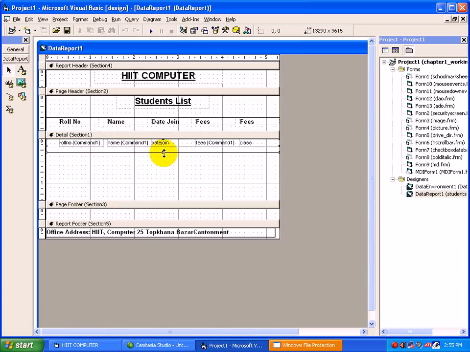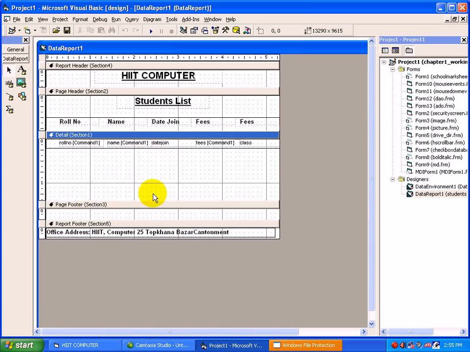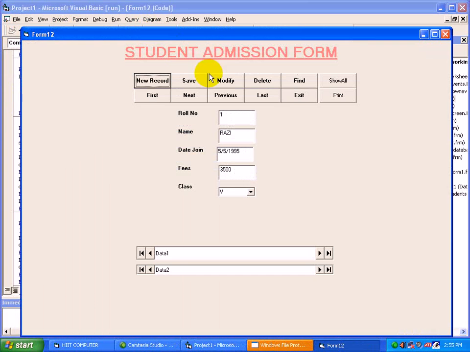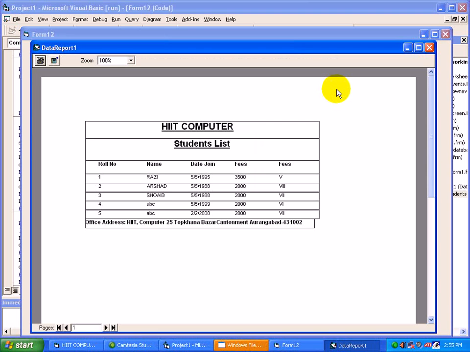This is a line spacing gap, so just remove this space. Fine, just save it. Okay, now see the preview. Start. See, the report is displayed in a tabular format now.